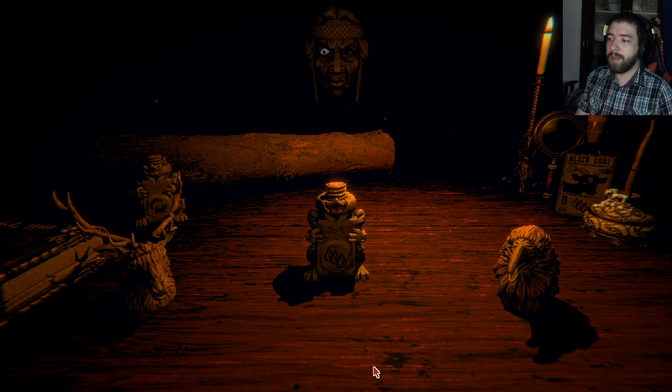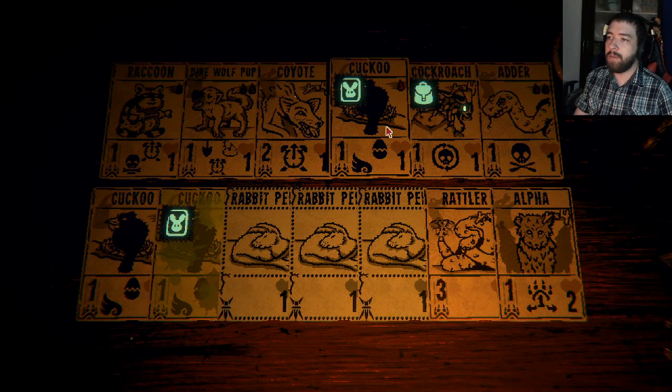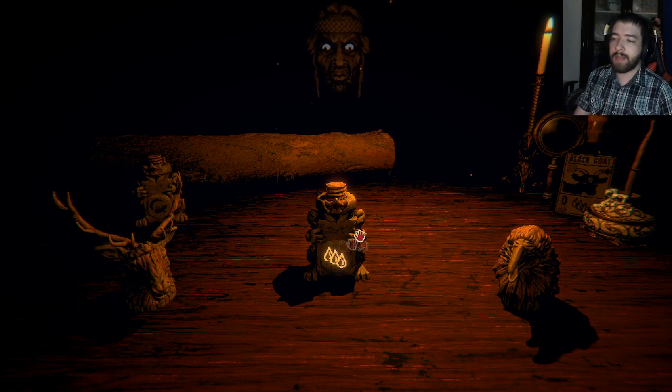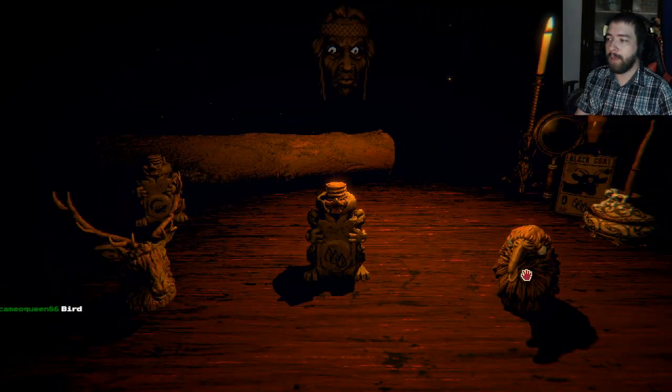Okay, something that is worth 3 blood. Or we've got the birds, so maybe the cuckoo could leave tails behind, but I think things that are worth 3 blood would be useful for 2 cards. Yeah.